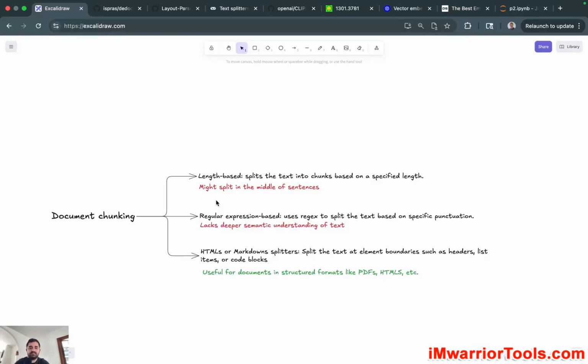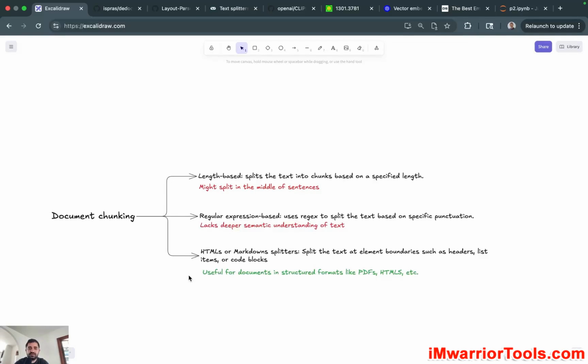And that's because a lot of times some pieces of text might be about the same topic. Sometimes when we reach a dot, the topic might become different. And just by splitting the text based on, let's say, punctuation, it's not really handling the meanings of different chunks of the text. So it lacks that semantic understanding.